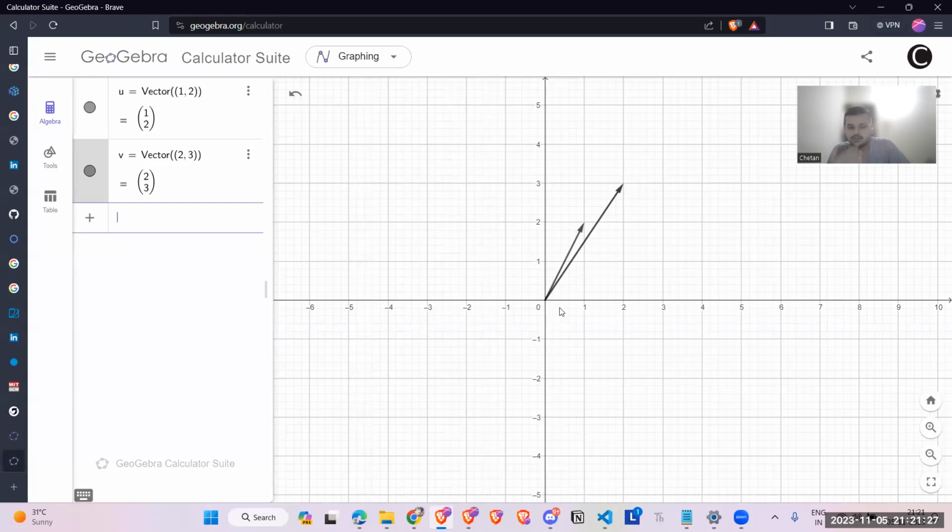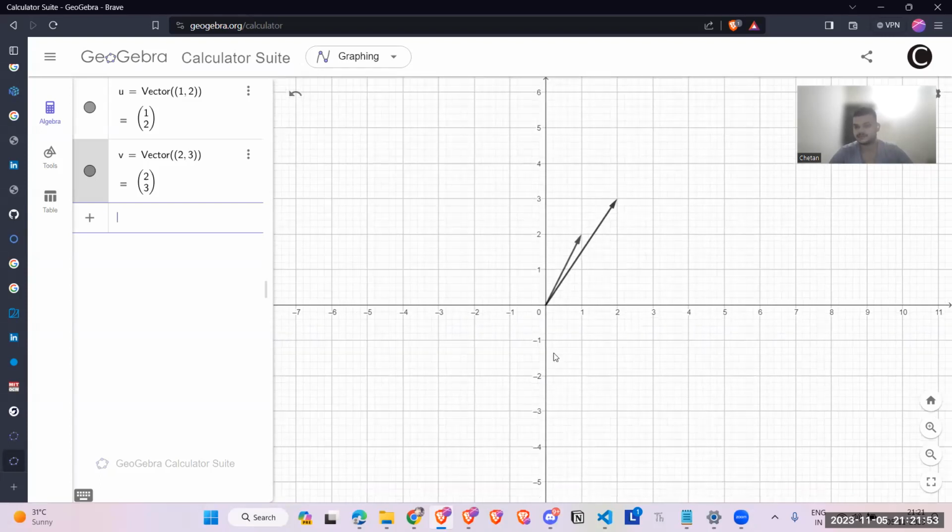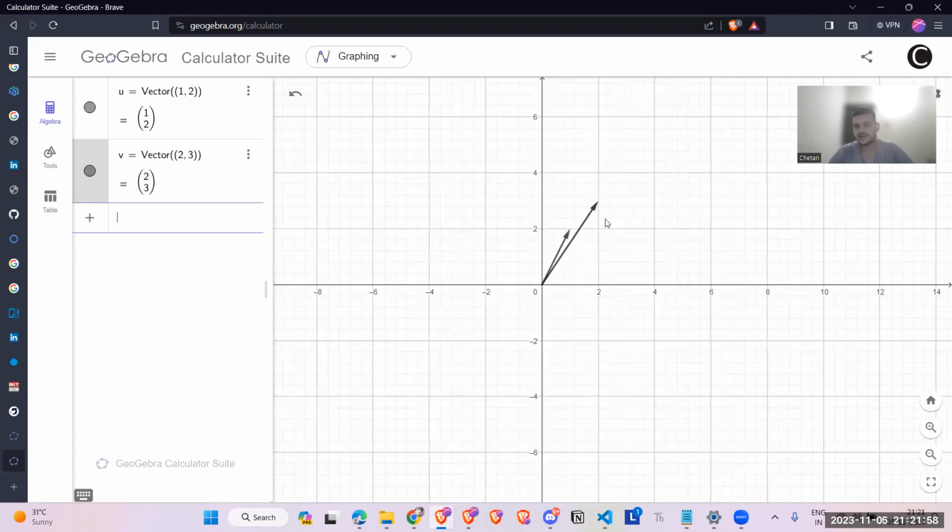And so these vectors lie in some spaces, right? Here they are lying in an R2 space, a plane R2 that has two dimensions, a length represented by the x-axis and a breadth, or you can say height, represented by the y-axis. That's a plane. So this plane has infinitely many such vectors.